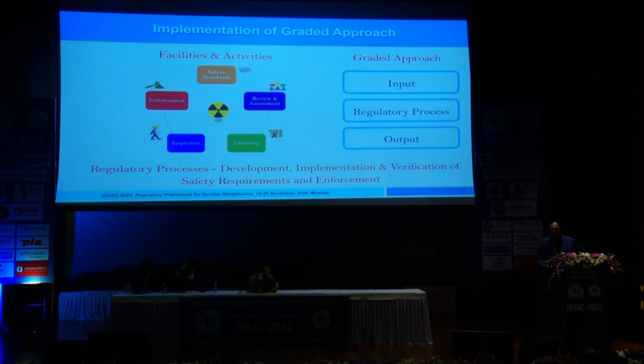For example, for licensing of a complex facility like NPPs, the submissions required for safety justification to the regulator may be many. So by applying graded approach, the regulator has to prescribe in its regulation what kind of submissions they demand for licensing of facility A, B, or C. Similarly, in the output also, graded approach needs to be applied. The example is regulatory inspection is a process, but its outcome is observations. So we have to categorize observations also based on their safety significance so that we can pursue them in the right manner according to their significance.